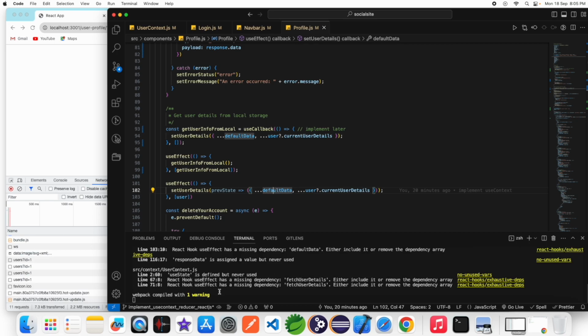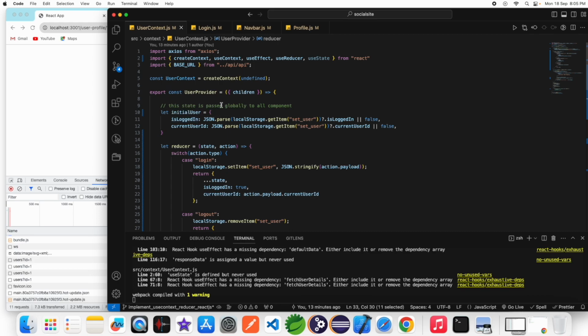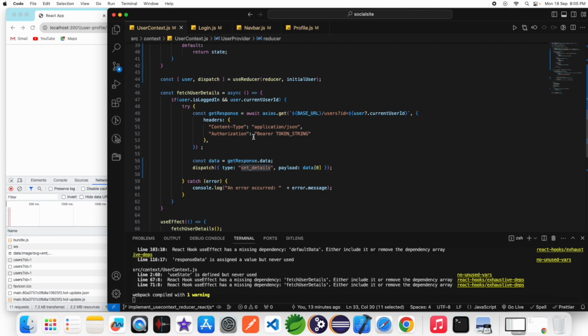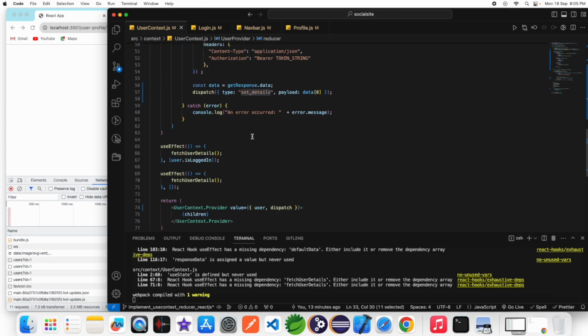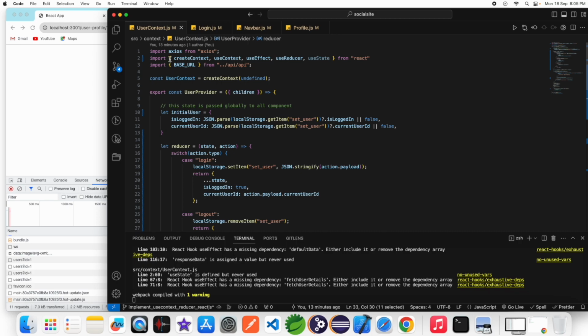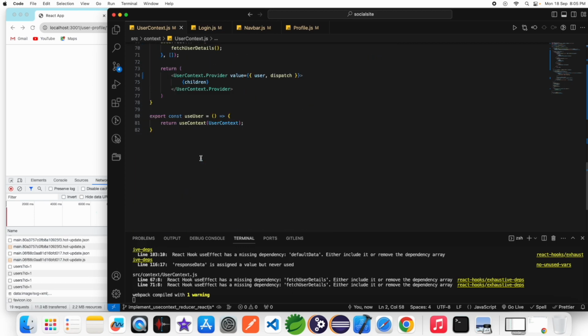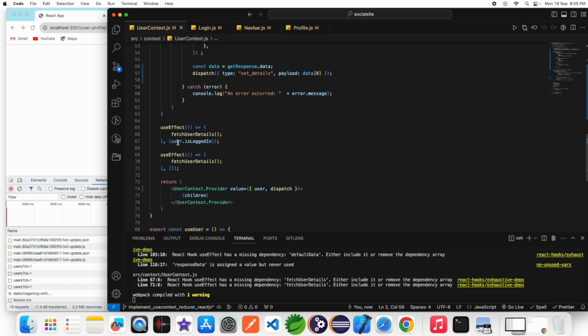And this warning you can also remove by checking for any variable which is declared but still not used in the project or in the component, then simply you can remove it, like this useState. And here I also pass fetch.